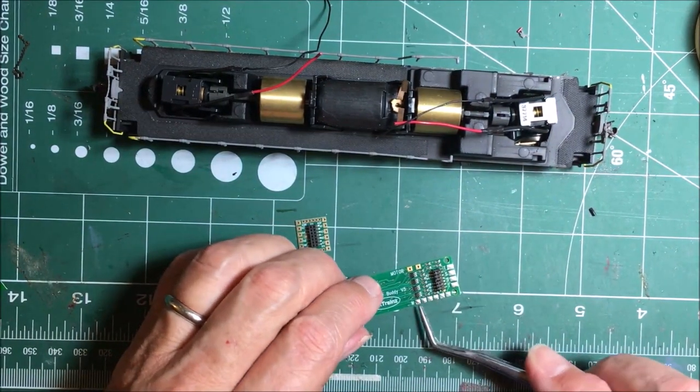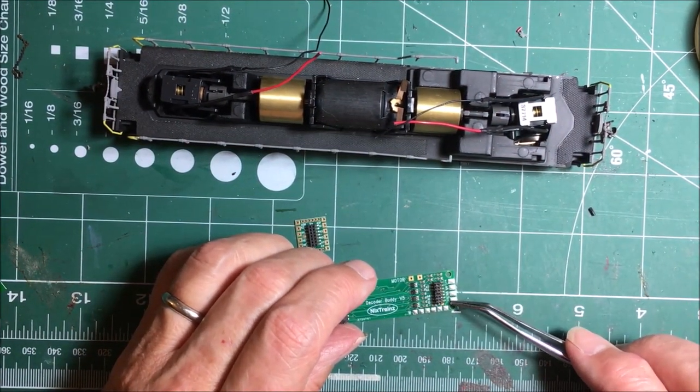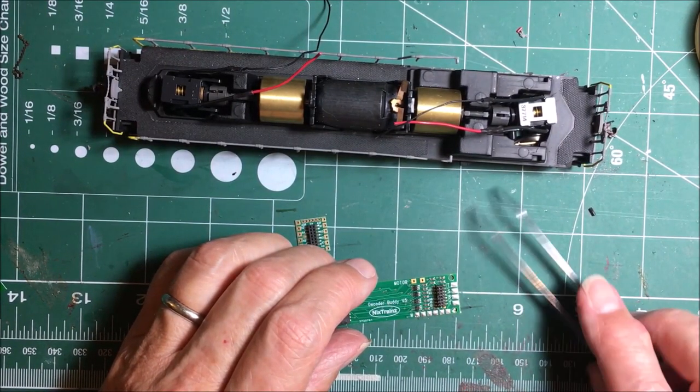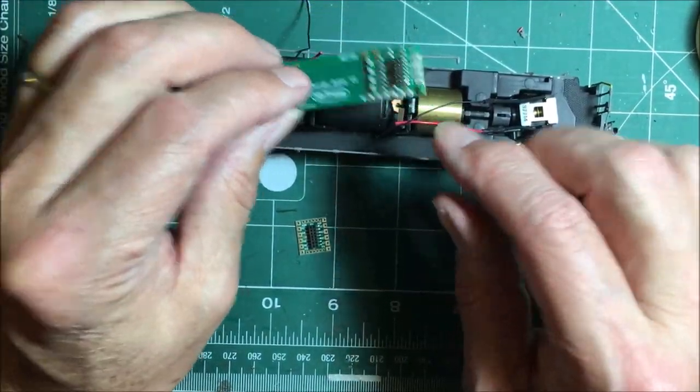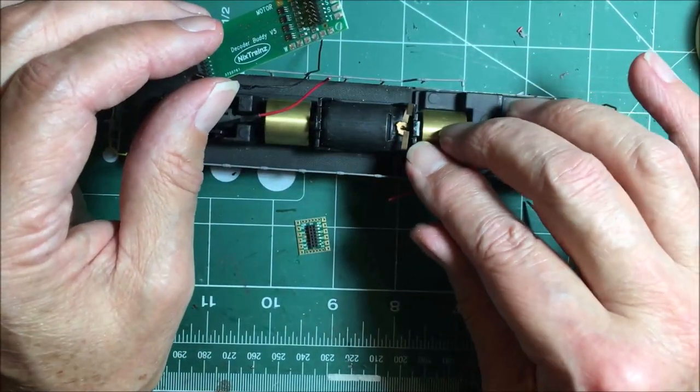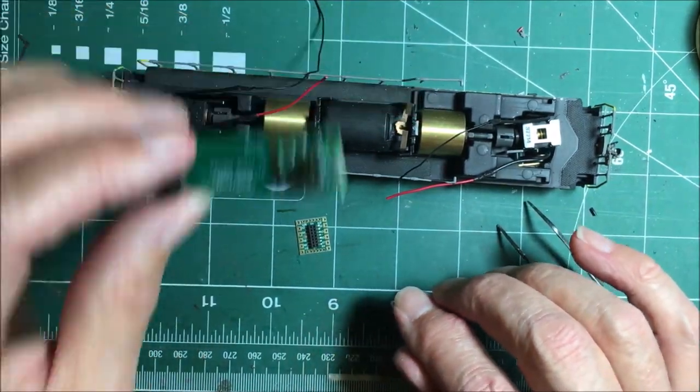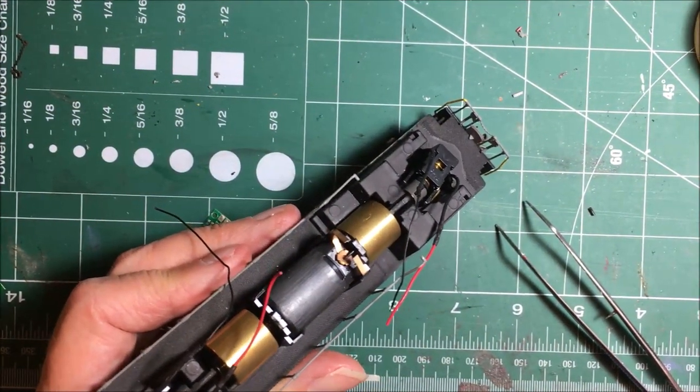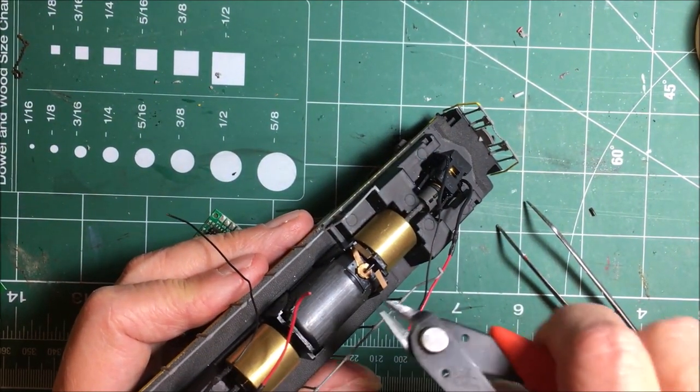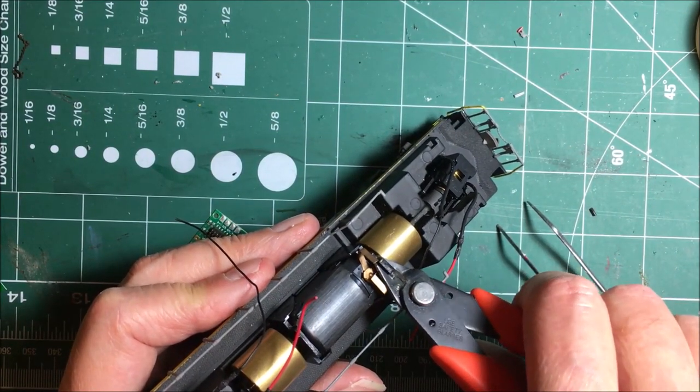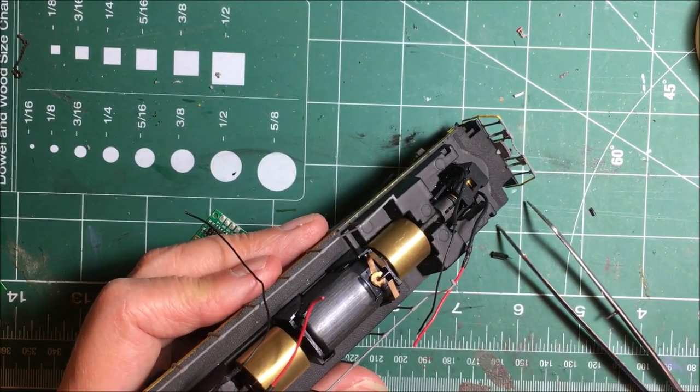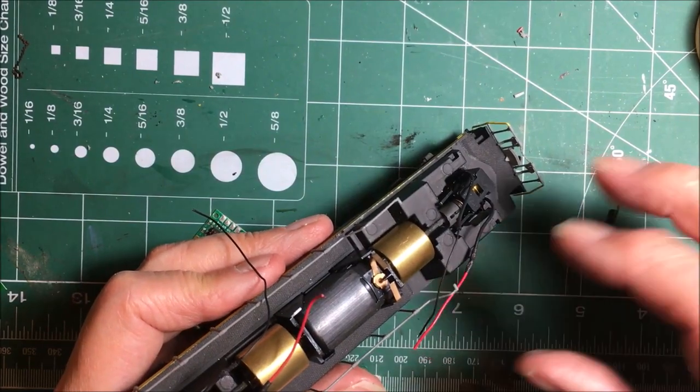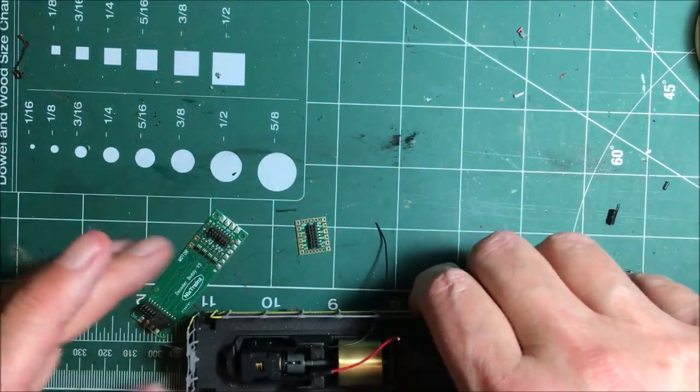Okay, so these are track pickups. And we need to wire up the motor too. Don't forget the motor leads. So I need to cut back these clips on top of the motor. Again, plastic nippers here. Very scientific, you have to get exactly the right height. Right there. Now let's get these motor leads taken care of before I go too much further.